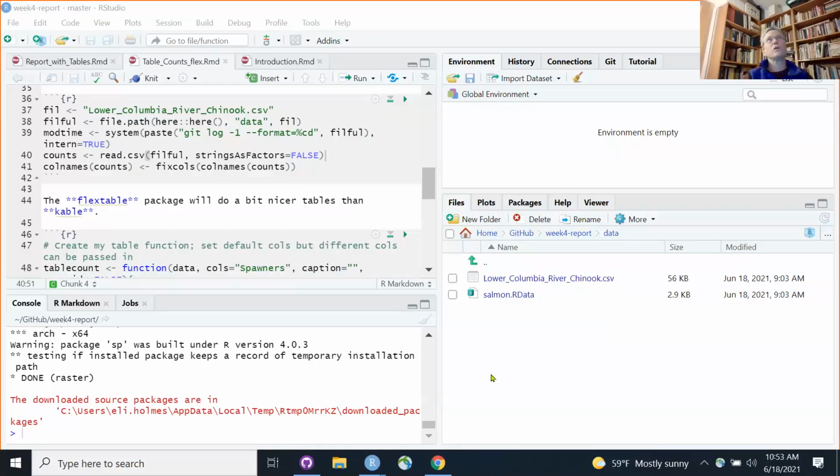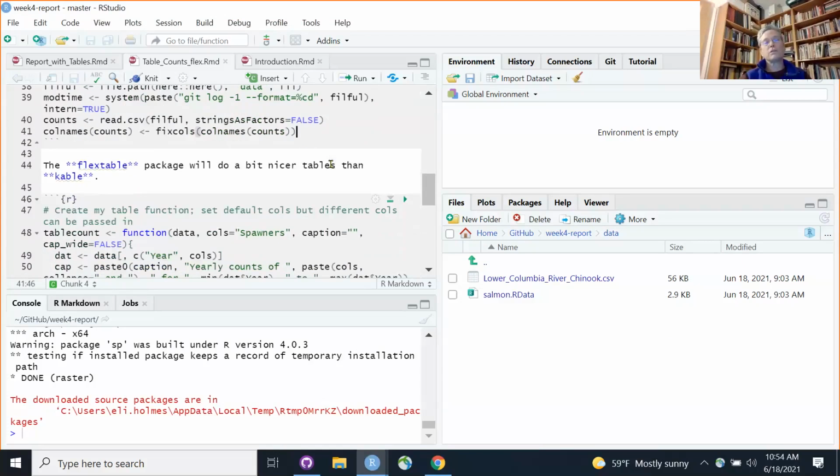I think I put it in week 1 and week 2. I show you how to make your repositories not do that. Those timestamps will be the last modification date, but you're going to have to set that up. Okay, so anyhow, here I got that modification time, and I'm going to put that underneath my table, so it's always going to be clear what data is being pulled into that table.